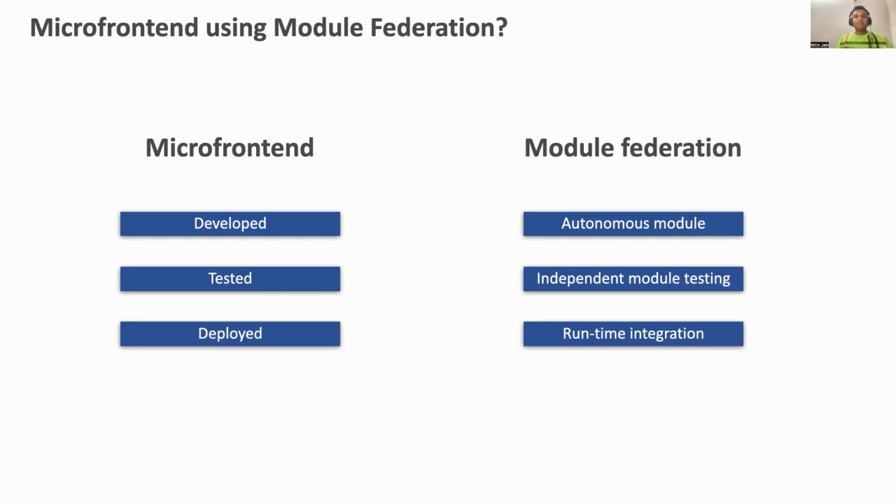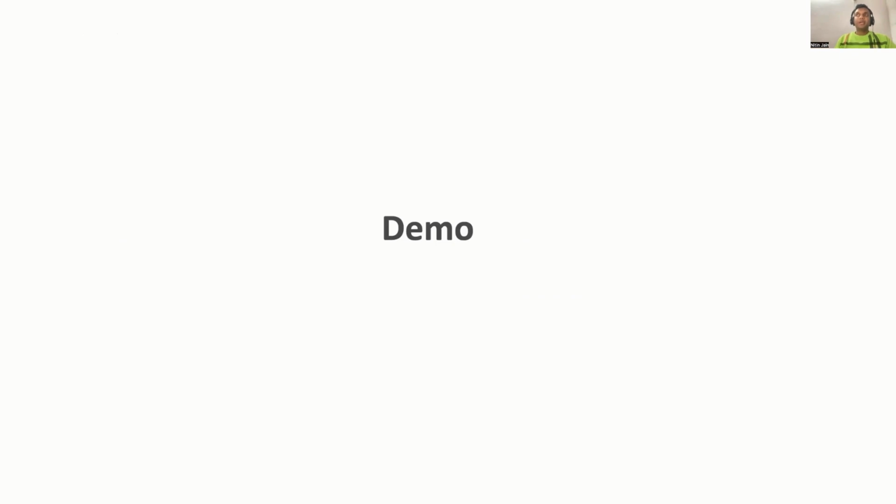Now I'm going to take you to a live demo where I'll show how we can build micro frontend using plain JavaScript. The reason behind showing plain JavaScript is that there are many articles where you can see this built using React, Angular, or whatnot. But the essence of module federation, which is one of the recipes for building micro frontend, will get lost, because it's not something meant only for frameworks like React, Angular, or Vue. It's available for everyone who wants to write their application using plain JavaScript. So that's why I want to maintain that essence and show you how you can build it with a plain JavaScript concept.